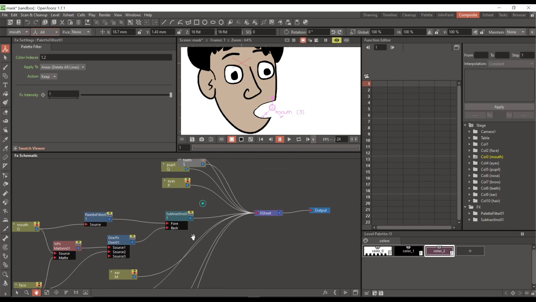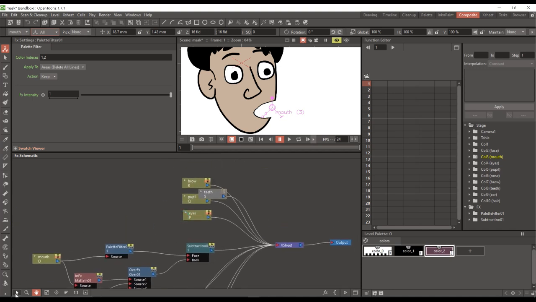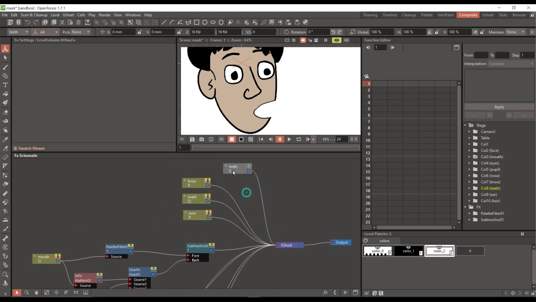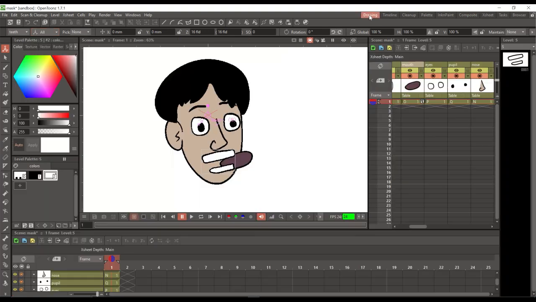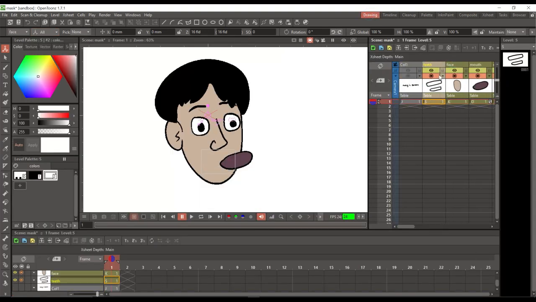So now it is all okay. We can use this one, the teeth, and this one should be under this face. So move this one under the face actually, under the head basically.